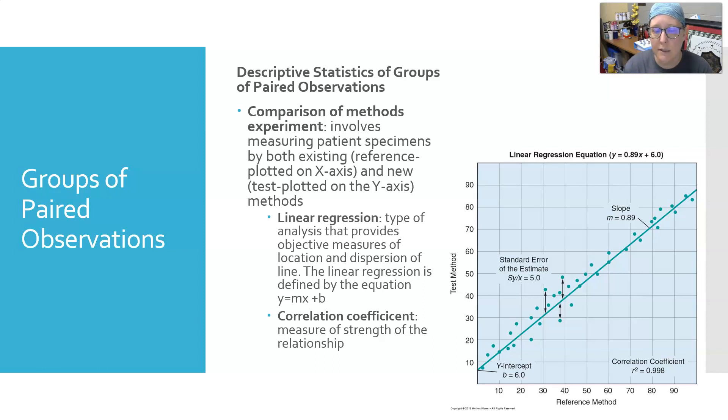Sometimes in a lab there are multiple analyzers that can measure the same thing. This is very common in chemistry, especially in high-volume labs - to have one main analyzer and another backup analyzer. If the first machine goes down, you have to be able to run critical samples on the backup analyzer. These machines should yield the same result whether you run a sample on one or the other, but how do you know unless you do one of these analyses with linear regression?